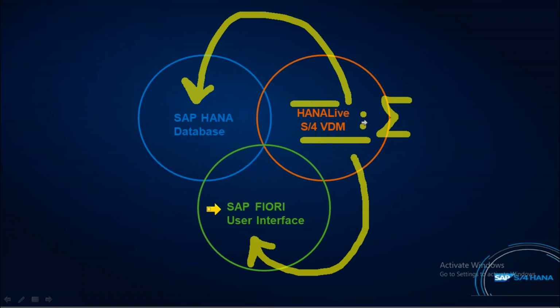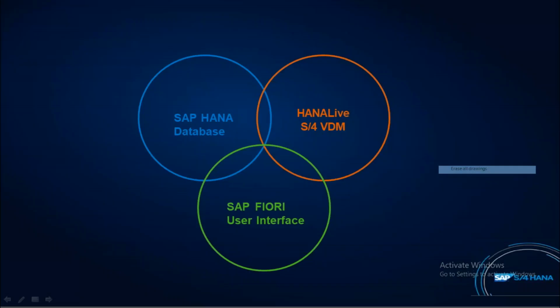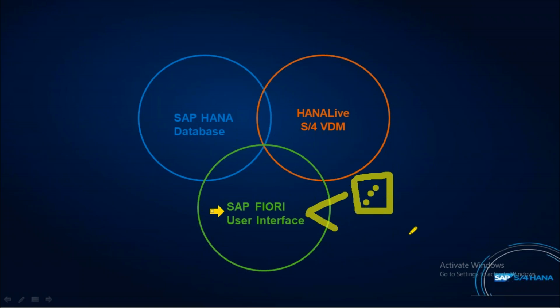So whatever we create on the S/4 layer for the development, whether we are consuming it from the HANA views, or we're directly fetching from the HANA tables, or we have those functional complex CDS views for analytics, they are then rendered over to the Fiori user experience, or Fiori Launchpad. Again, in SAP Fiori, you'll find two different types of apps, mobile apps. One is the transactional app, in which the user can run transactions.